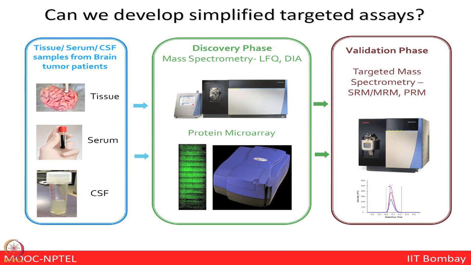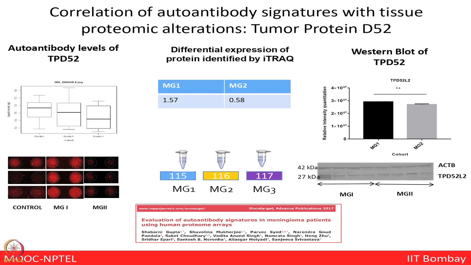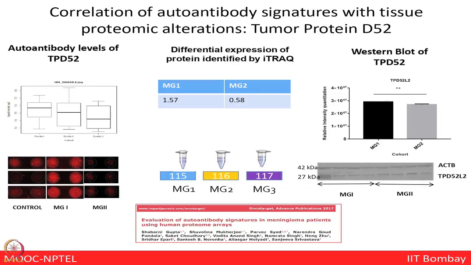So coming back to the various workflows which one could utilize, we have used both mass spectrometry and protein microarray based workflows. Then there is a need to do validation, and for validation you should not limit yourself to any specific technology. Rather, use whatever is available to you: ELISA, Western blot, microarrays, or even targeted workflows to get more confidence. Many times you will see that antibodies are not able to detect many changes because they might have been raised for a given epitope, but other complementary technologies show much higher changes, and therefore you can gain more confidence by having multiple technologies to validate the proteins of interest.